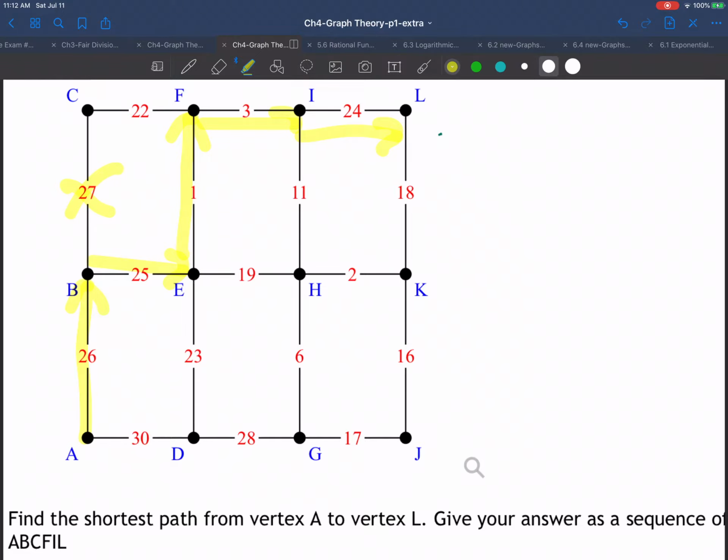It might be right. You'll be right some of the time. You'll be wrong some of the time. So I just want to point out that that's not the official method. That's generally good thinking, but you're not sure, are you? My main problem with that is, how do you know? You think, well, yeah, it's shorter. Well, how do you know it's not better to take a longer route at first, and then you can maybe do this 6 and this 2? Maybe that's shorter. Maybe you do a longer route at first because then there's shorter routes down the road, which mean overall it's a better trip. You see, it's more complex than that, isn't it?